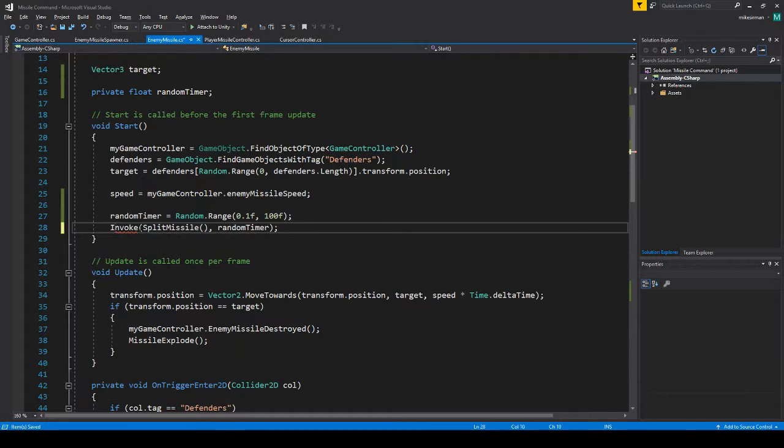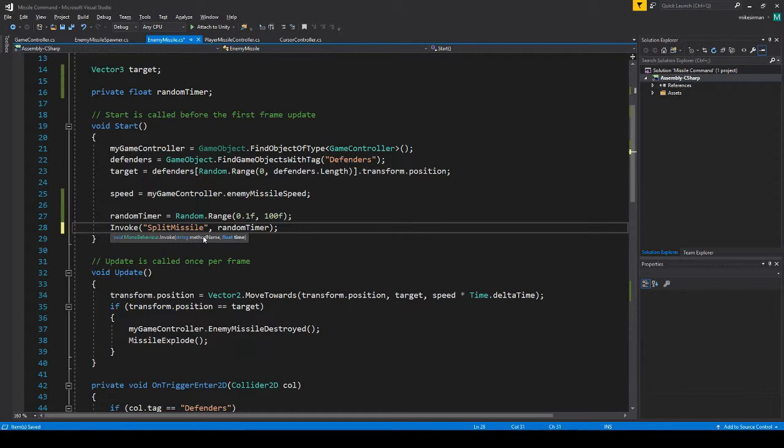The capital I think. It's been a while since I've actually used invoke. I think we might have to do that. Okay, so yeah, there it is.